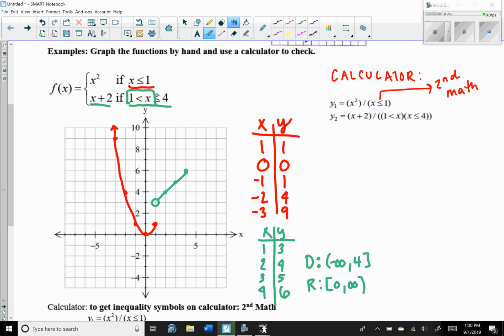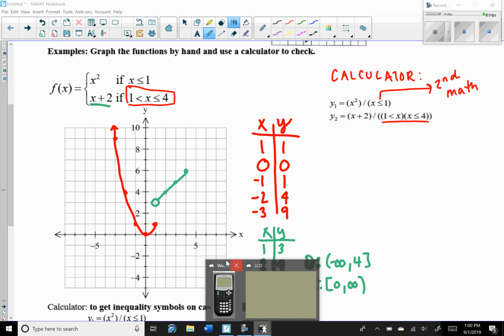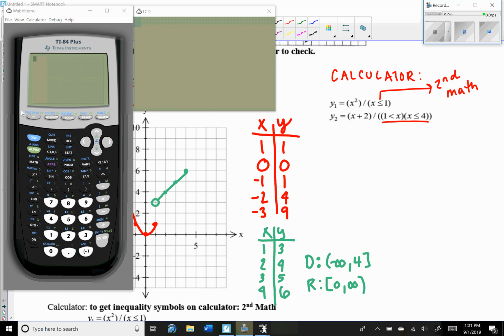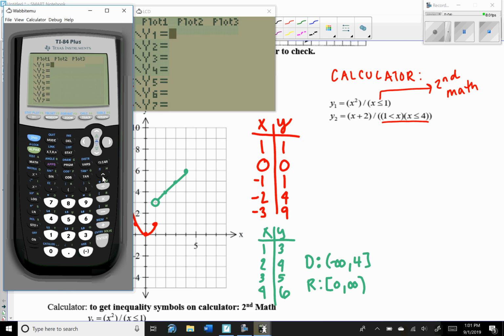Also notice that for the second equation, I wrote it separately and not all together, such as it is in the given function. The reason you have to write it separately is that your calculator just gets confused when you try to write it together, so always make sure to separate it like I have here. So let's go to our calculator. You guys should practice along using your calculator. In our calculator, turn it on, go to your y equals, and in my y1, I'm going to plug this first equation.